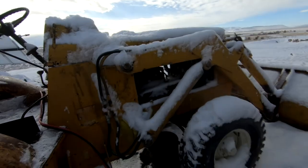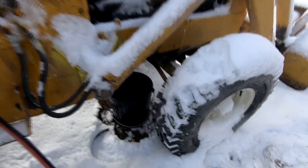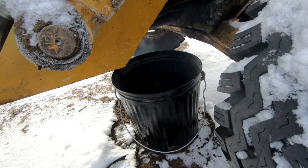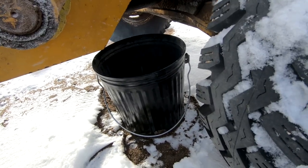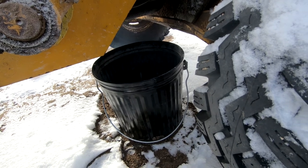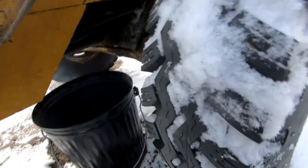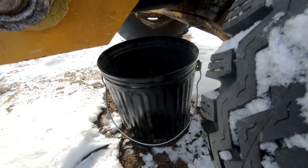Good morning. This should be the last day of working on the septic system before inspection tomorrow. This is Dinah. I'm trying to start Dinah — it's been several days since she's been run and we've had some below-freezing temperatures, so she's a little hard starting. I'm using coals from the wood stove set below the engine, letting the heat waft up around it. I'll let this go for 15 minutes or a half hour and get Dinah started.